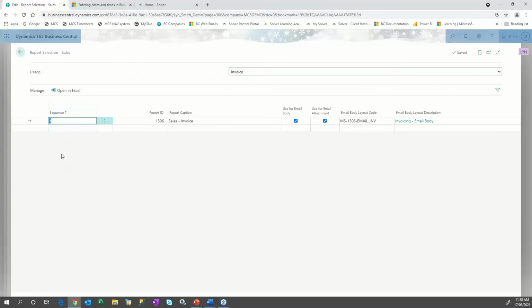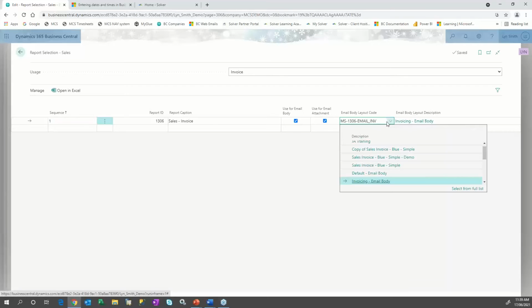So I've selected invoice at the top. Again, I've got sequence, so you could have a sequence of documents that would go out when you're sending out your invoices. In my case, I'm just selecting the invoice 1306 as my report ID. I'm using my default, which is my demo one for the attachment. But then for the email body, I'm using my invoicing email body.